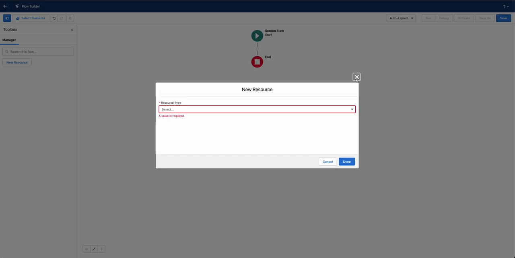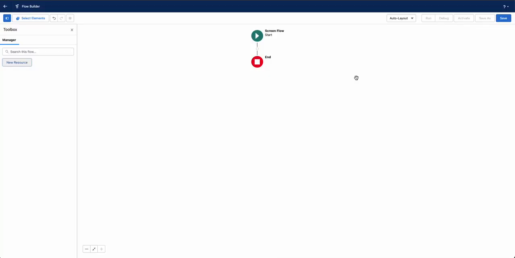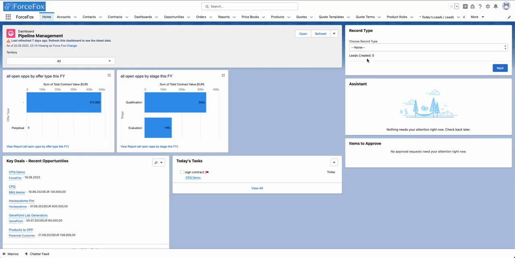We will now go through it on a small example and create a small screen flow and see how we can use here variables, record choice sets, picklist choice sets, and so on. So let's go to our homepage, and you see I have here a screen flow which is called record type.